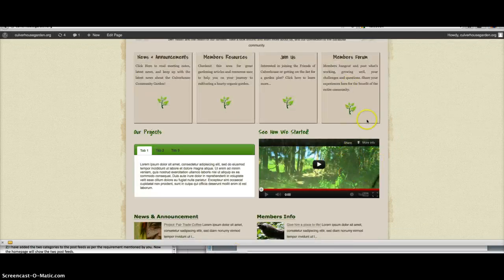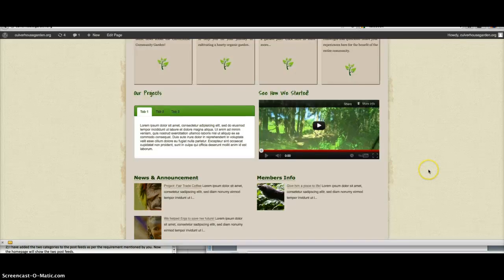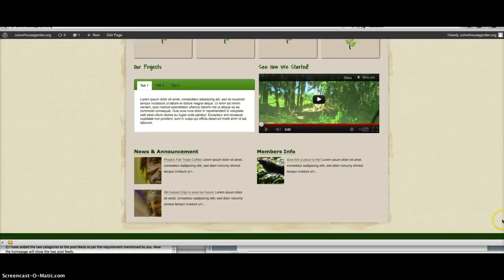I did add the video here. What I'm thinking is I'm not sure I'm going to have this little tabber guy, so we can probably sideline that for now. We may add it back later as we have more action going at the garden. Right now it's just in the formative stages, so there's just not a lot going on right now.